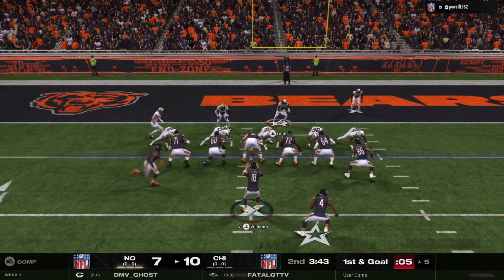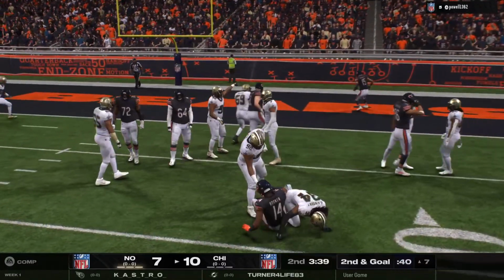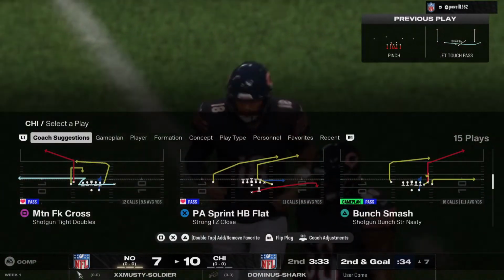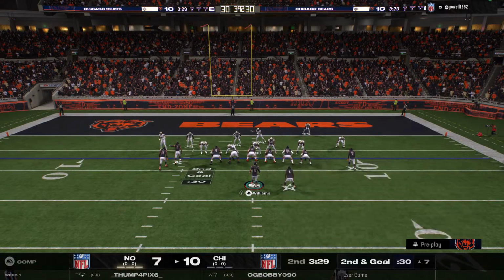Slot man in motion right. And that is not going to work out as planned. Maybe a tough spot to try to run a play like that. Either way, it's blown up back behind the line of scrimmage. Now from the 7, it's 2nd and goal.